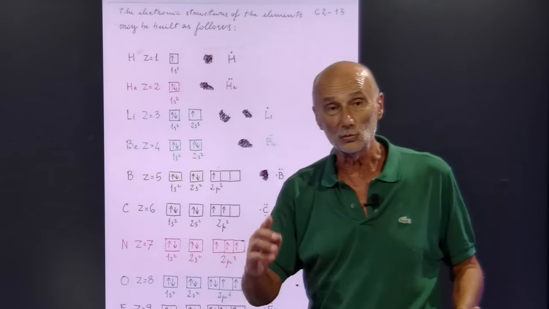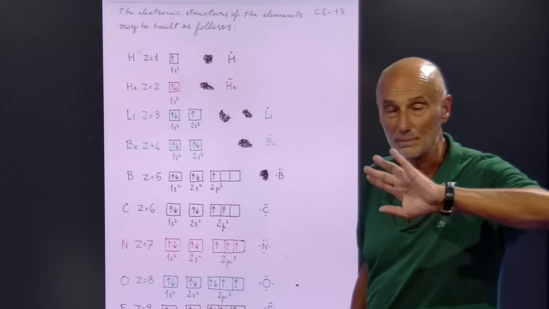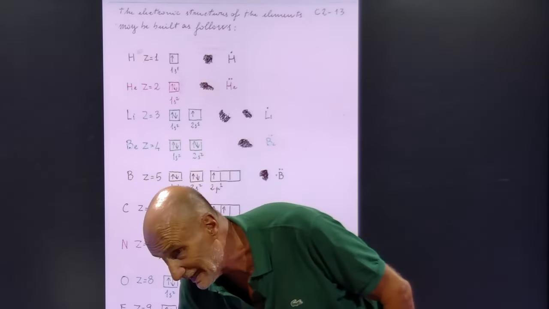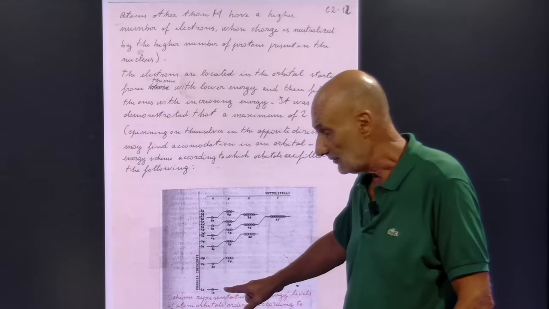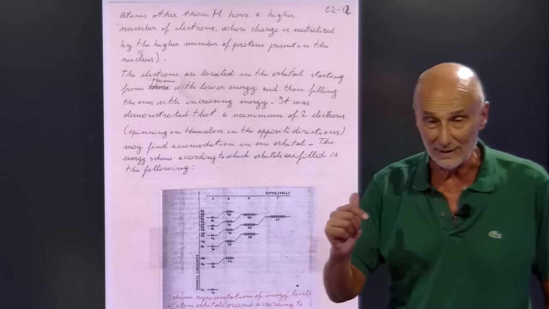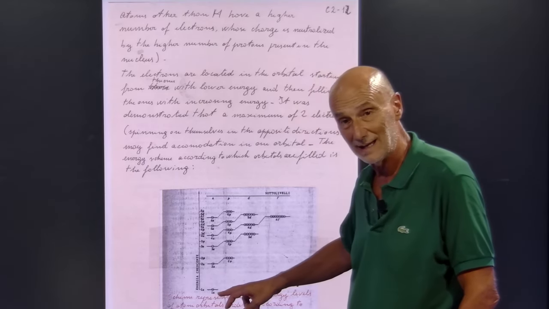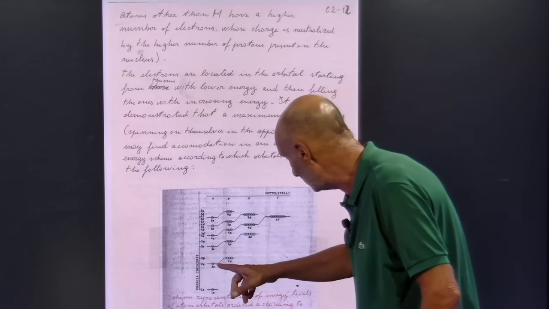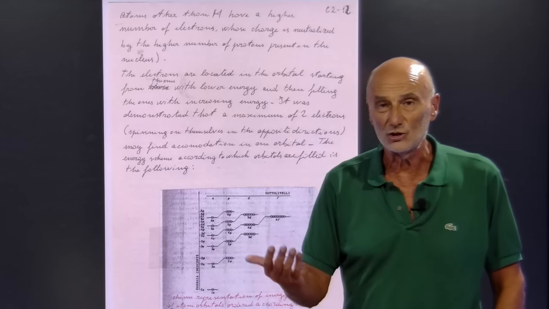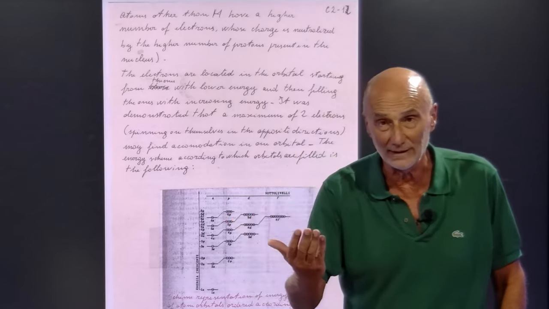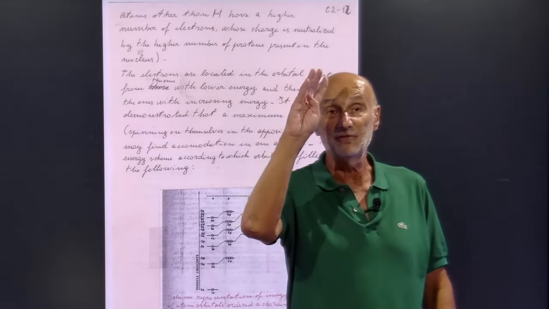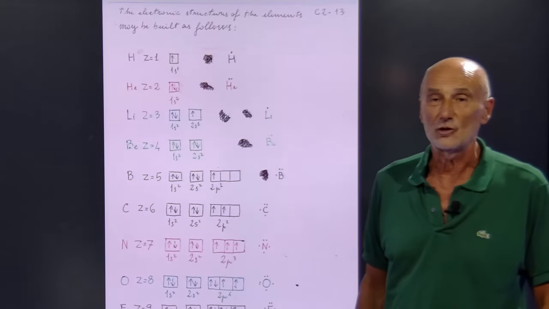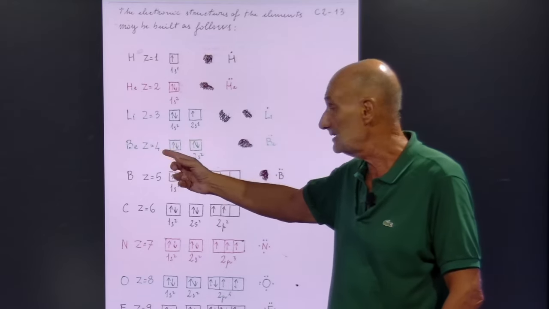Beryllium has a Z equal to 4. Namely, it has 4 electrons and 4 protons. We must locate these 4 electrons according to the electronic scheme that we have just seen. First of all, the lowest energy level is filled, the one which exhibits the lowest energy, 1s. So 1s1, 1s2. Then the other two electrons are located in the orbital which exhibits an immediately higher value of energy, namely 2s. As there are 4 electrons, 2s1, 2s2. So the electronic structure of beryllium is this one, Z equal to 4.